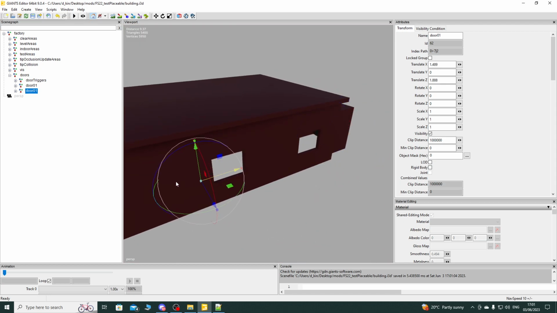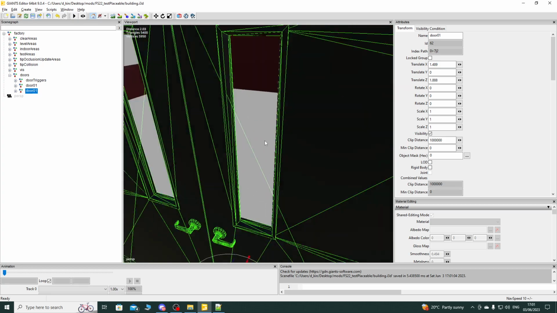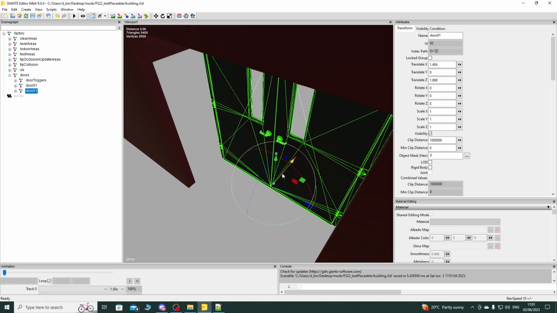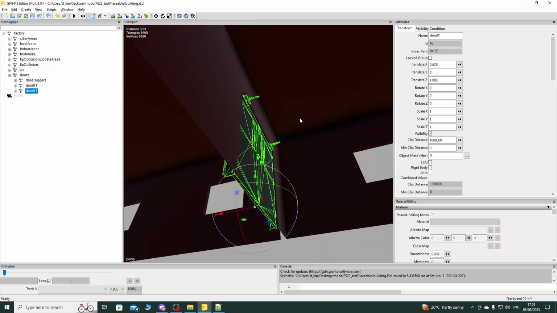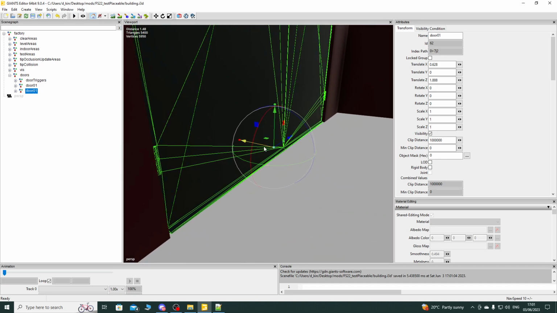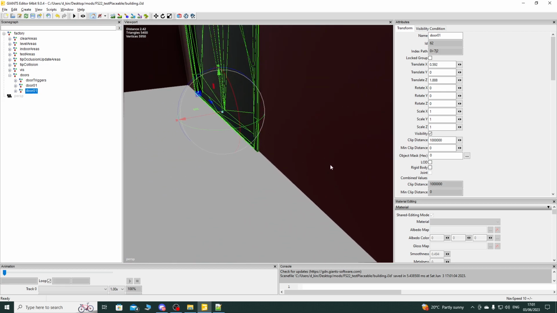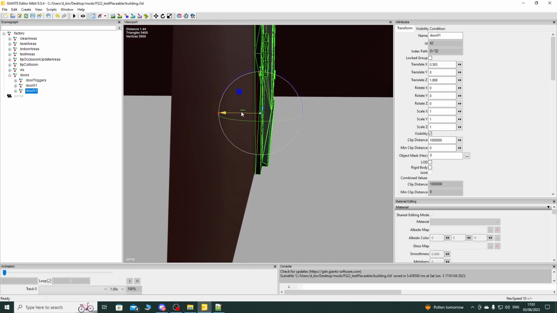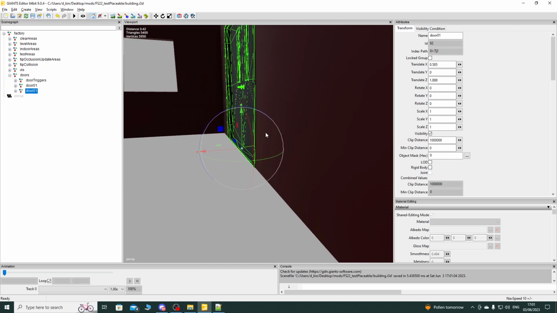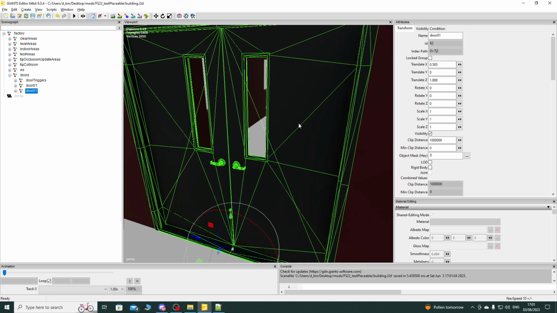I'm just going to move it back like so. We'll just eyeball this for now, it's fine. Doesn't have to be exactly perfect, it's just going to be for a test sort of thing. So somewhere there will be fine. This is my second door.